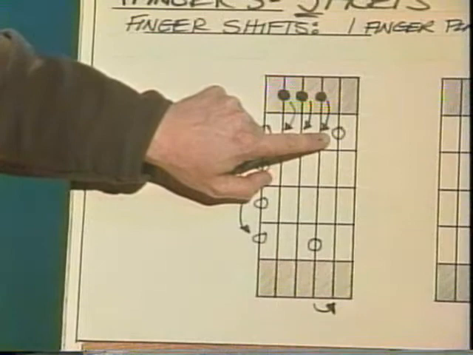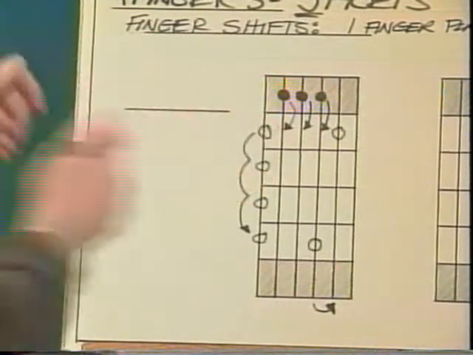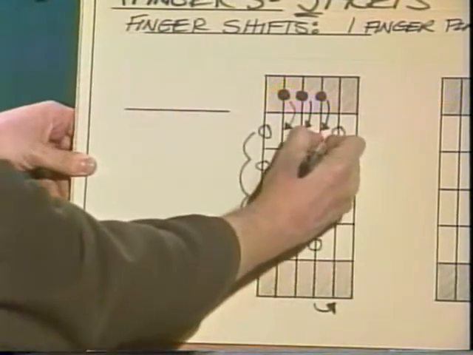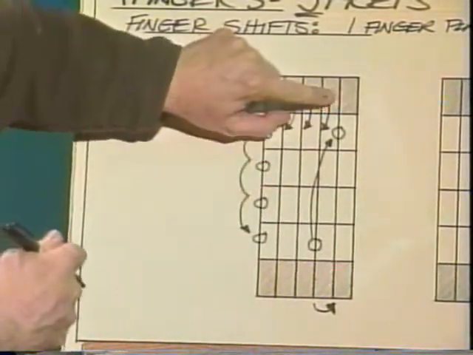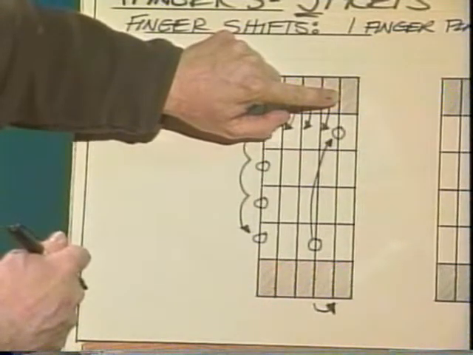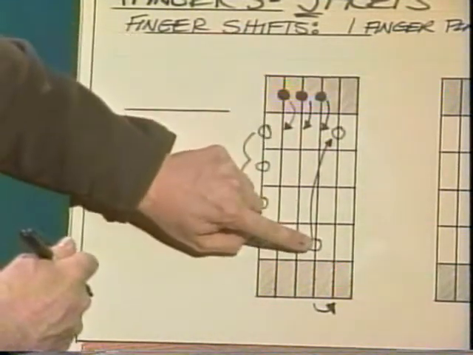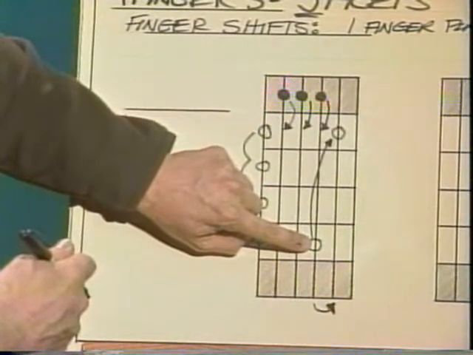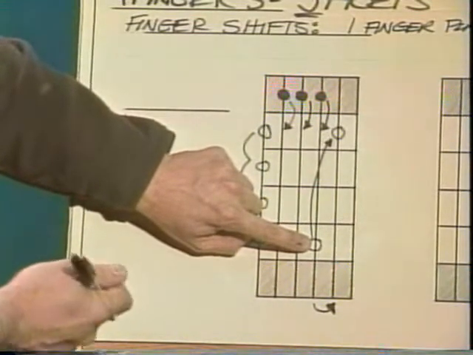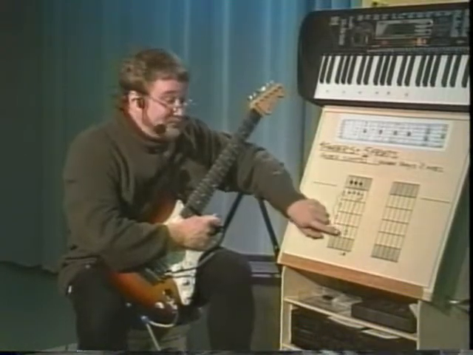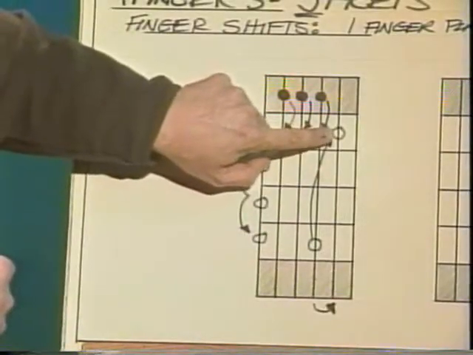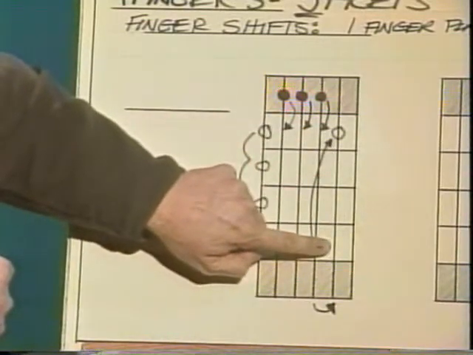without doing a finger shift. Because these two strings are tuned one note closer together, you can go directly from there to there without doing a finger shift. In fact, if you played that note right there on that string, you would be repeating the same note as that note right there, and you don't want to play the same note twice. Well, that makes it easier. When you go from your G string to your B string, you don't have to do any kind of a shift, because the strings are tuned one note closer together. So once you get to there, you just walk up that string till you get to your pinky.